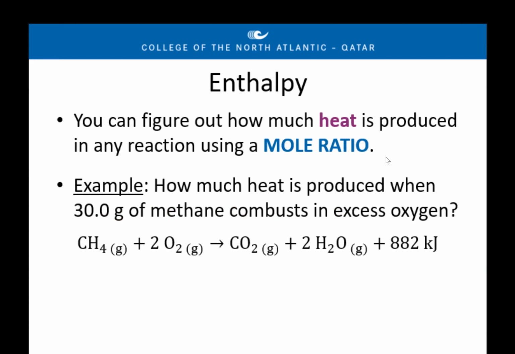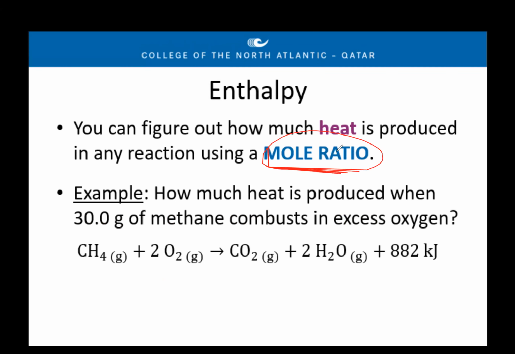Okay, so this is a good question. This is literally a question that you would have seen in chemistry 1120, just with a little catch. We're adding heat to this. So this is going to be a nightmare maybe for some of you, because I'm throwing back this term for you, everybody's favorite thing from chemistry 1120, the mole ratio. I don't know if you guys remember that from 1120. If you remember this word, stoichiometry, everybody's favorite chemistry word. It's not as hard as it sounds.